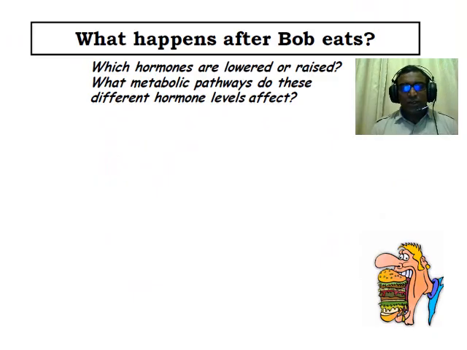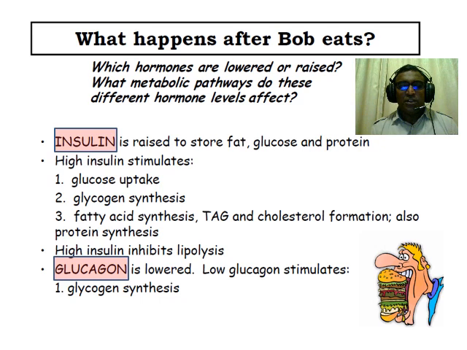So here again, given the situation on the hormones itself after the state of Bob eating. So when it comes to the hormones after eating, definitely blood glucose is raised up, and what happens is the insulin now will be secreted more, while glucagon will be secreted less. So what happens at the end when insulin is raised up?